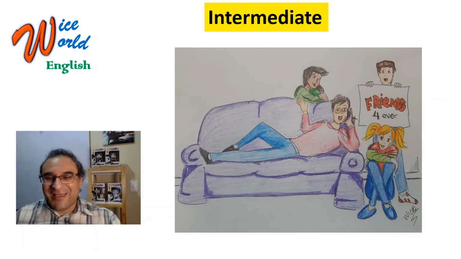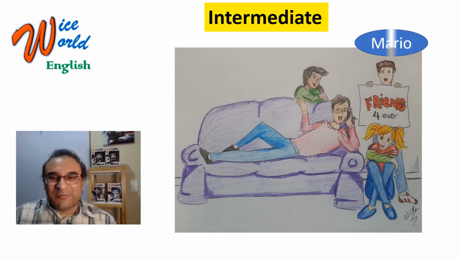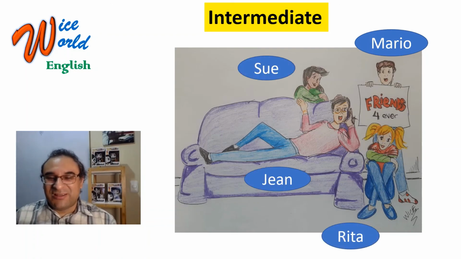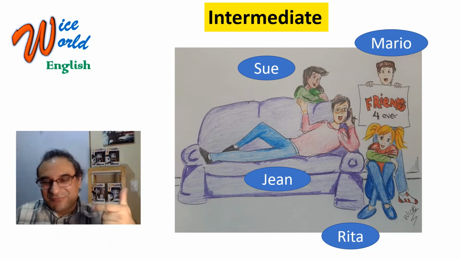And now this is the end of the video, and using this picture, remember the people here, you can make more sentences. It would be a good idea for you to write sentences and compare with a friend, or something like that. And this is the end of this video, part 2 of 2.